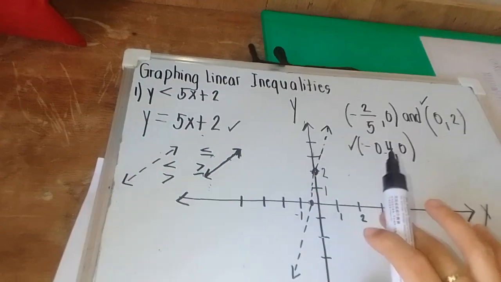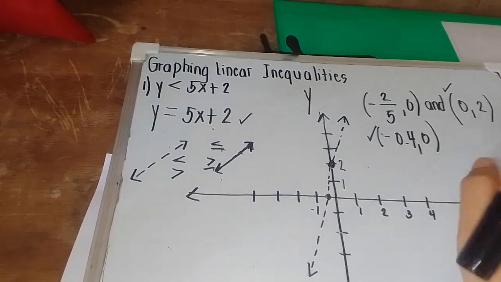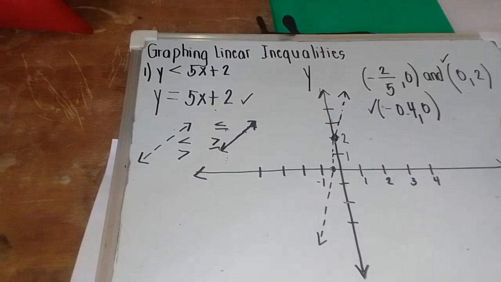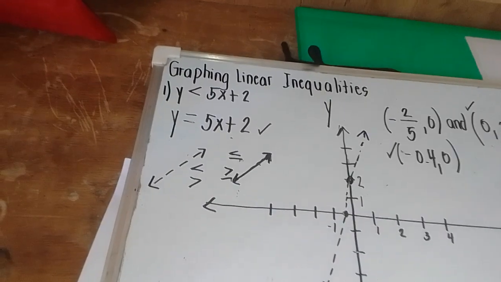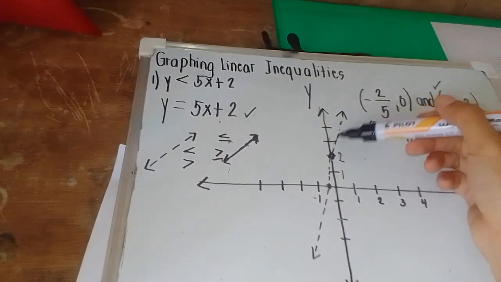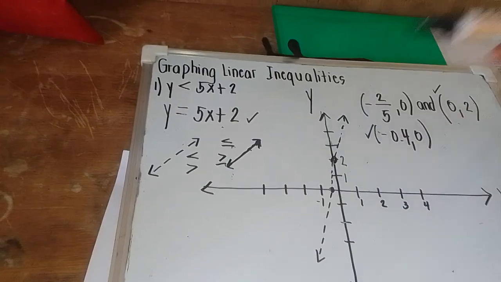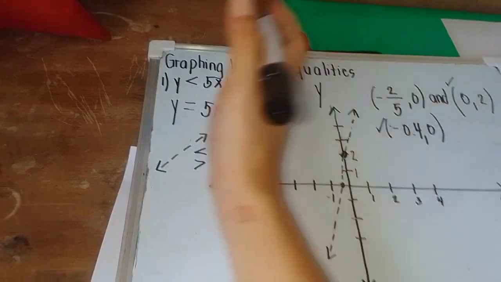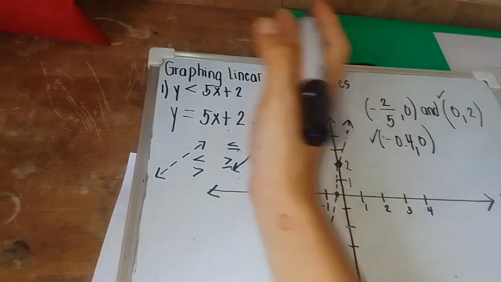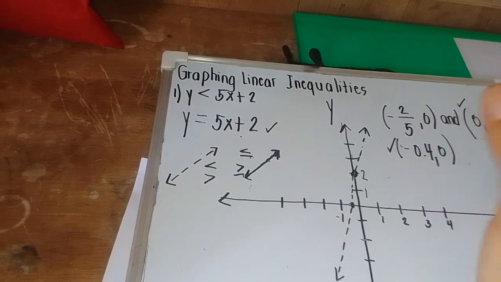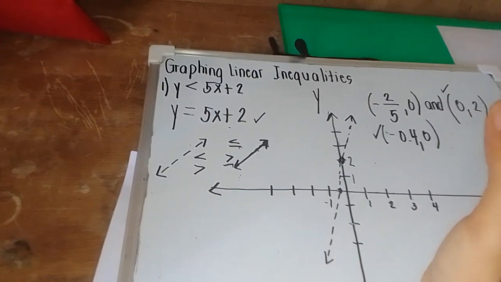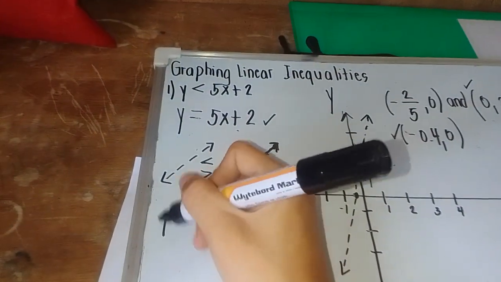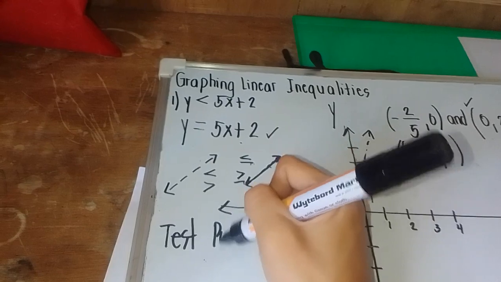Okay? So, after that is the last step. In the last step, you shade the part or region where the set of points belongs. This line graph is also called a plane divider, because it divides your Cartesian plane into 2 parts. The question is, where do we shade? What you will do is test points, also called trial and error.